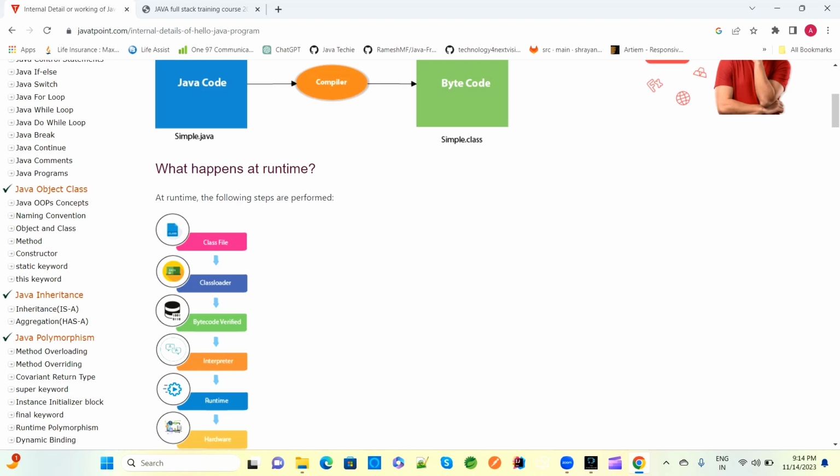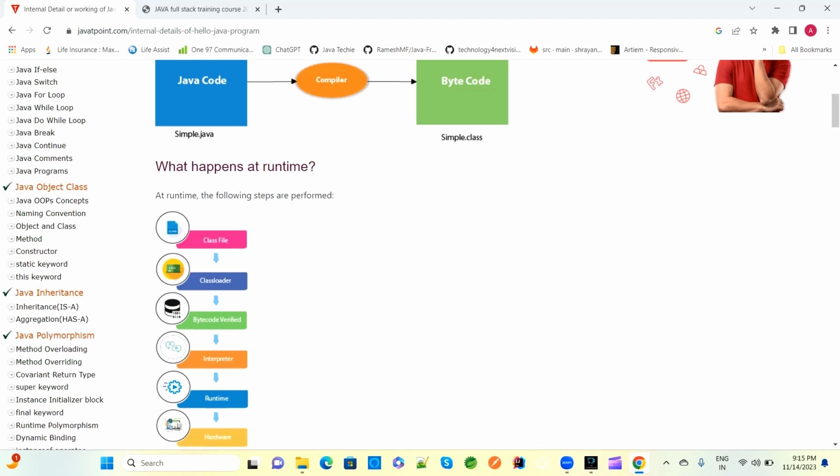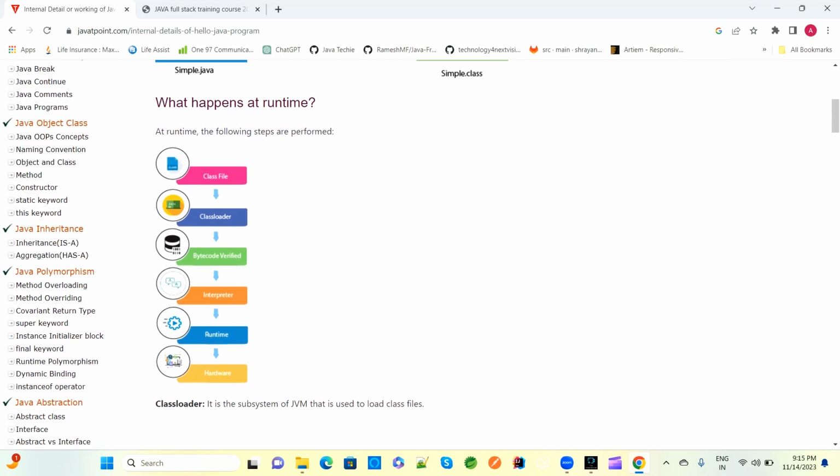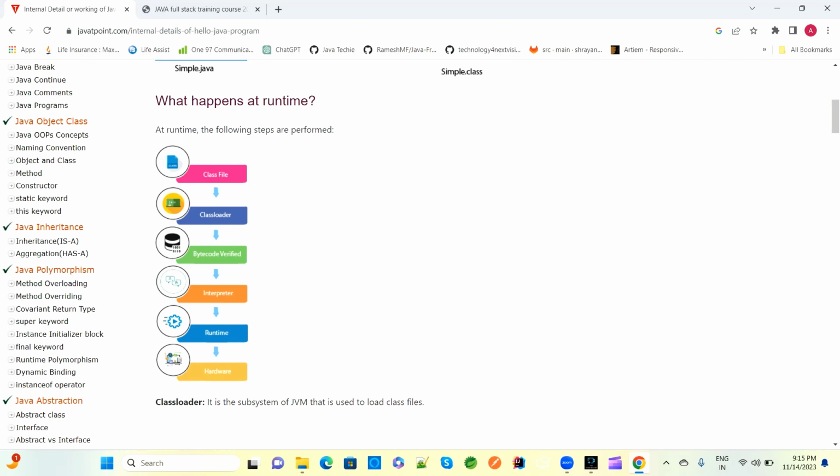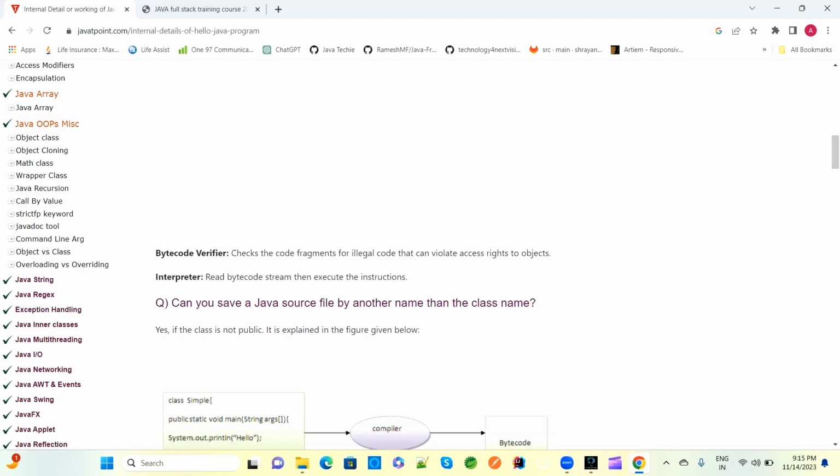Once the JVM creates a virtual environment, it reads the bytecode and the output is shown. So the bytecode is verified, and then it is interpreted into machine language, and the runtime environment, the JVM, shows the output. Internally, the class file is loaded, the class loader is called, the bytecode is verified, then the interpreter and runtime come in, and then the output is shown.